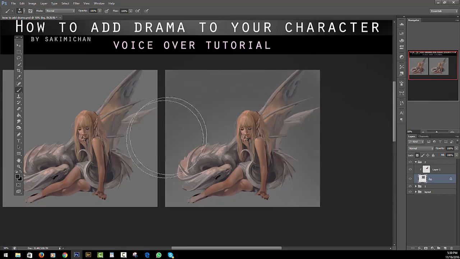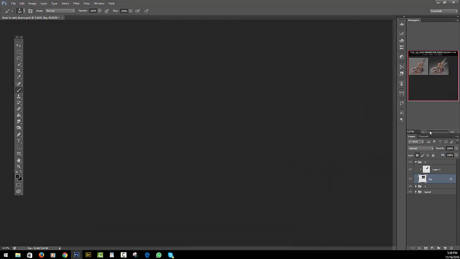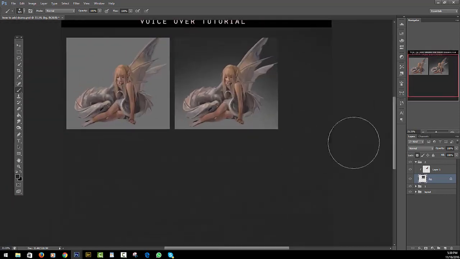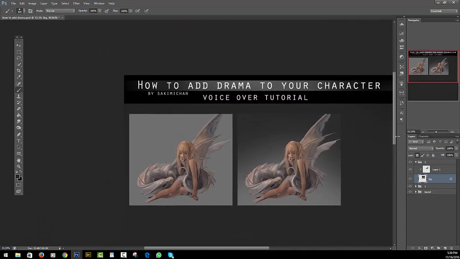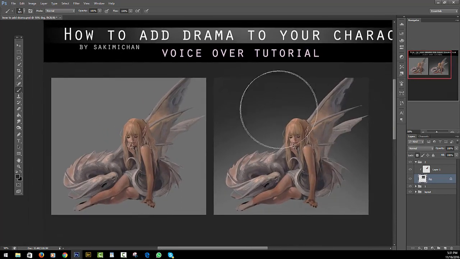And notice how light the way I'm applying the darker color on the upper side is. Just press your pen a little bit for that, because if you press too hard it's going to be more prominent. And right now we just want to subtly gradient a nice dome effect over the character like this. Immediately, as you can see, it already starts to add a bit of drama to the character, which is basically making her pop out a bit more.